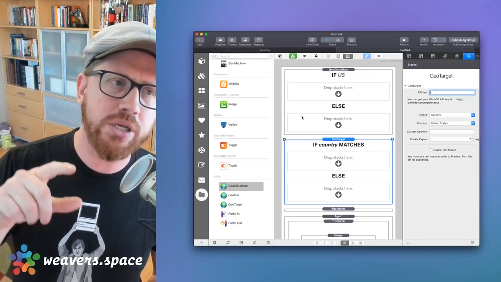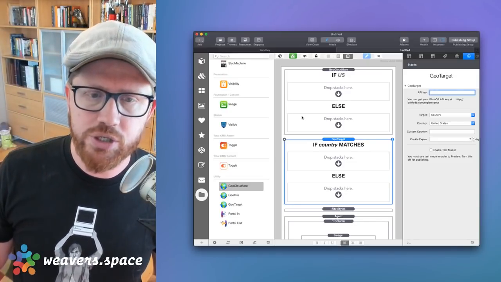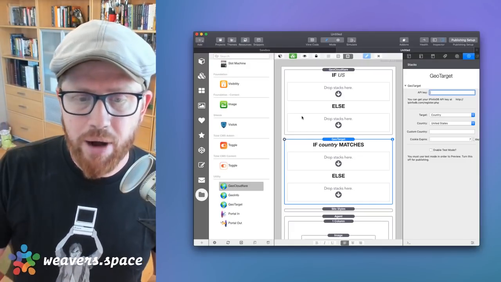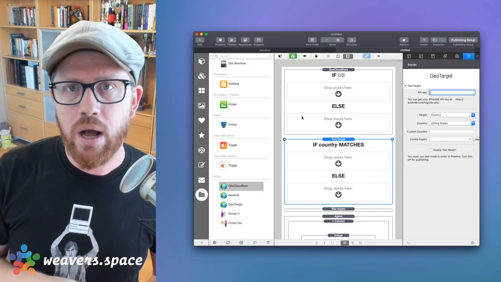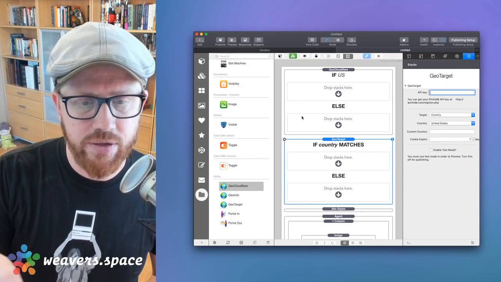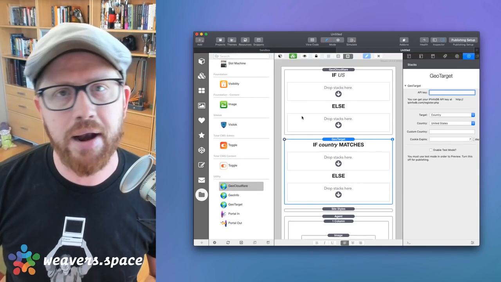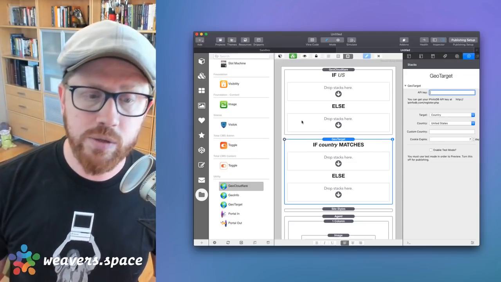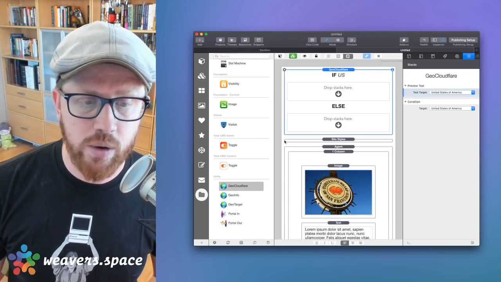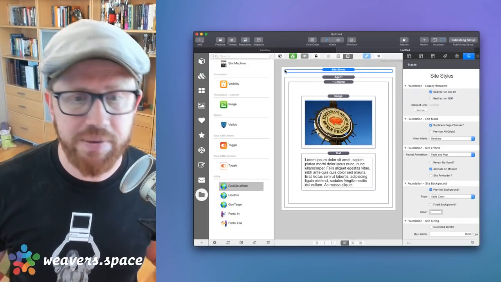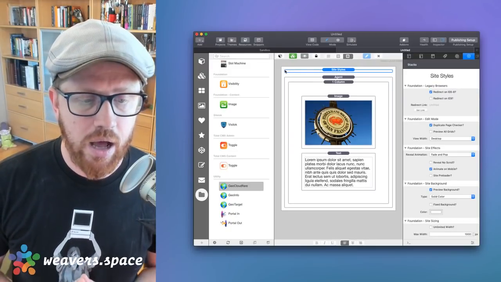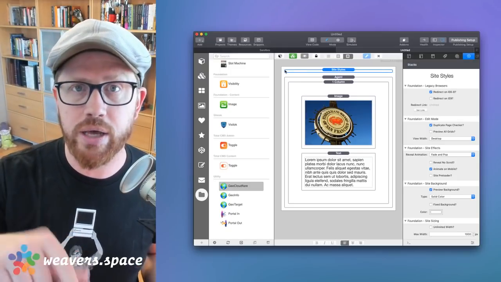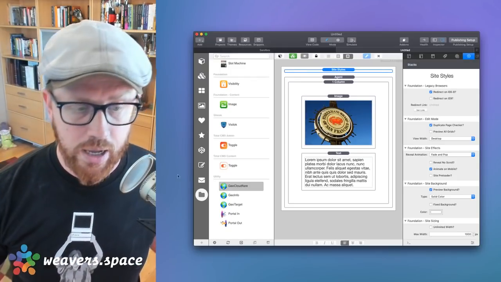Now, actually, a couple weeks ago, I got a request from someone to actually target a specific IP address. I'll probably be adding that into GeoTarget. So basically, I'll add a new stack in there called GeoIP or something like that. And then you can target someone based on a specific IP. And what's interesting about that is, let's say you wanted to limit access to a page based on IP address or something like that. I thought that would be a pretty cool idea. So that'll come in a GeoTarget update coming soon.